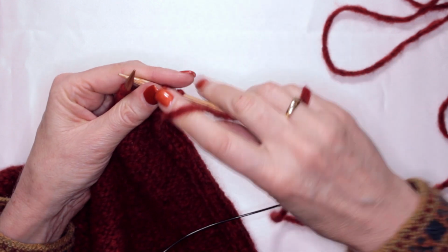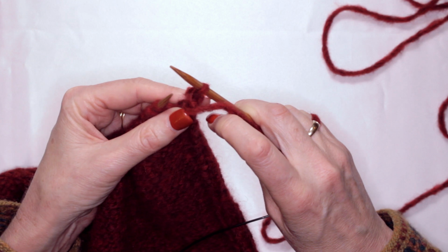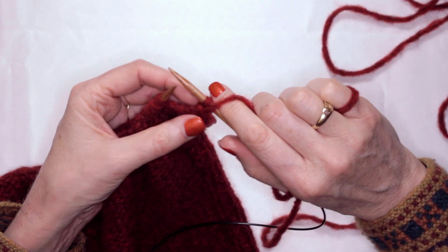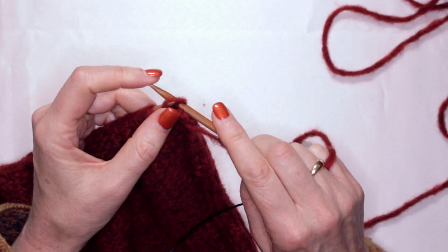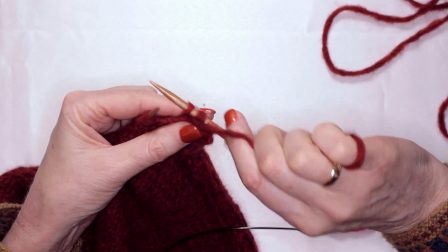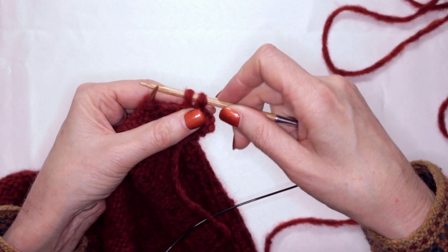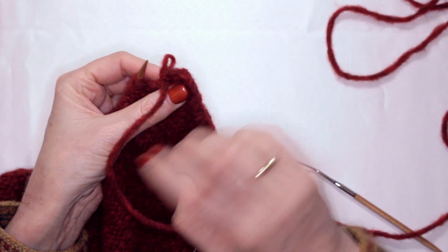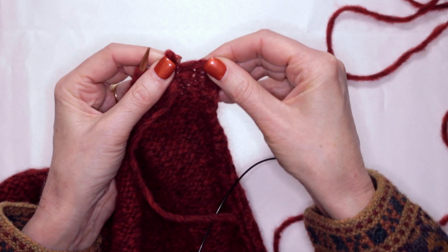Okay, so now I'm ready. I've done the purl, and I take the back stitch, give it a bit of a tug so I know it's loose, and put it up over the second stitch. And then I can just check, yeah, that's a good loose stitch. So that's 1 stitch cast off. I knit another one, and over I go, 2. So I'm still purling all of these stitches. My working yarn's at the front of the fabric, and see how much I'm making these stitches looser. And 3, and I can just take my needle out and see, yes, that's not bunched up. We don't want it bunched up. We want it to have the same width as the fabric beneath.